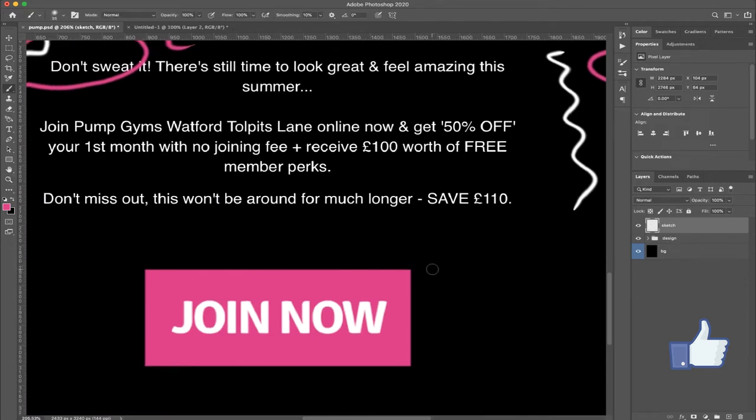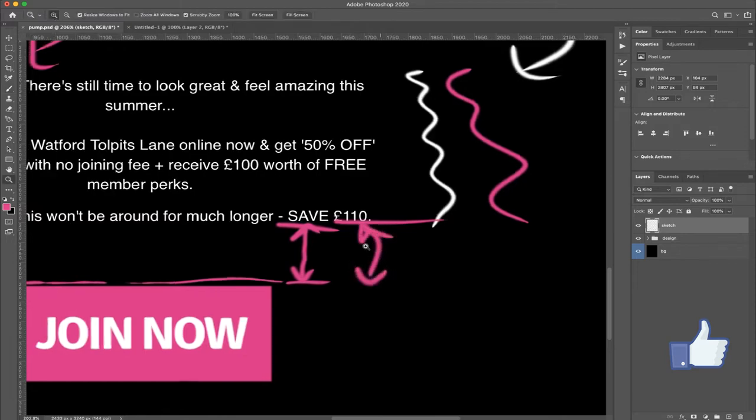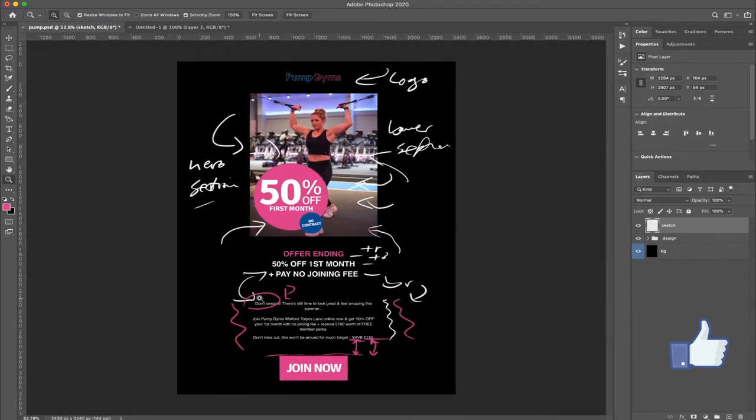So I've got the same color now. I can't really draw like that. Okay, so here they've got this gap between, which runs across here. So the gap between the button and the top bit. So this gap, right? Yeah, they've got that gap, so you've got to factor that gap in.